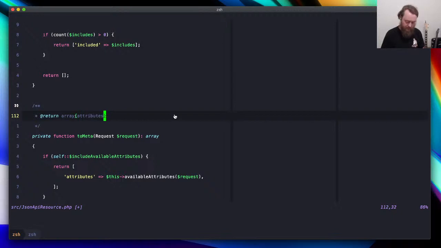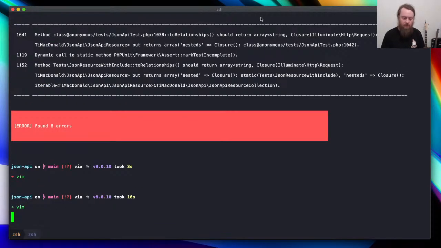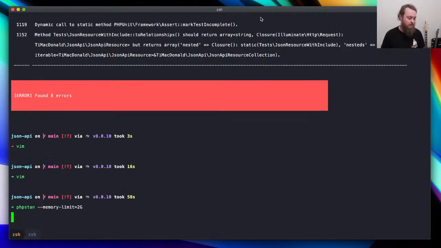So it may have attributes, and if it does have attributes, the available attributes are an array of strings. Cool. That should be right. So it's an array. It may be empty, but it may have attributes in it. If it has attributes in it, attributes is an array of strings. Yep, I think that is right.